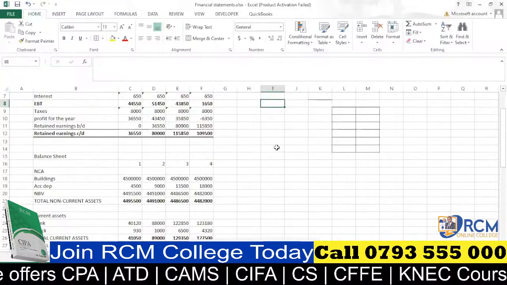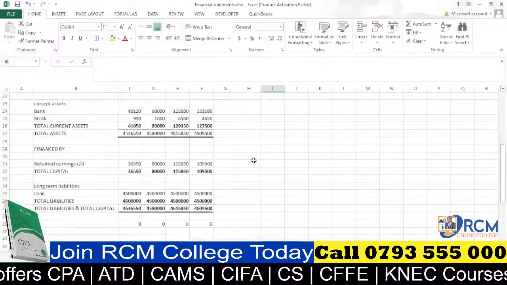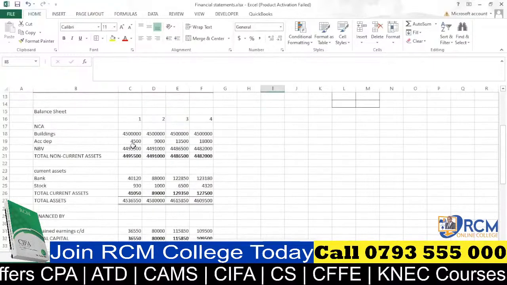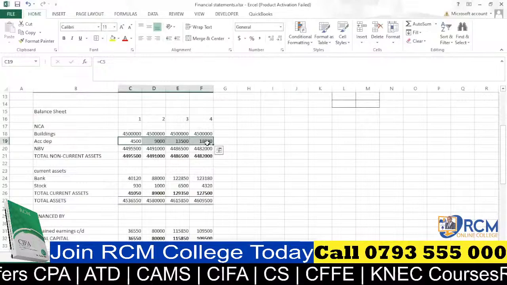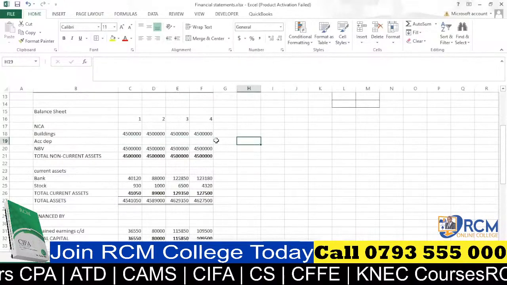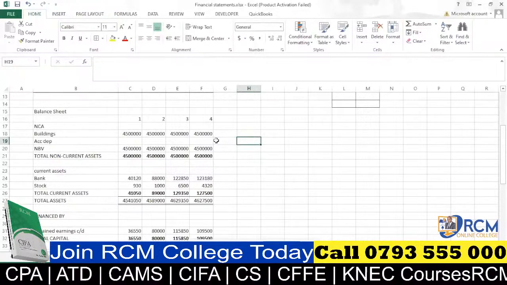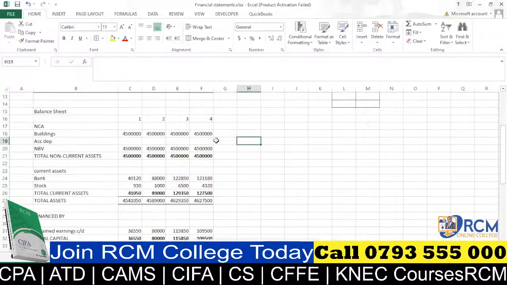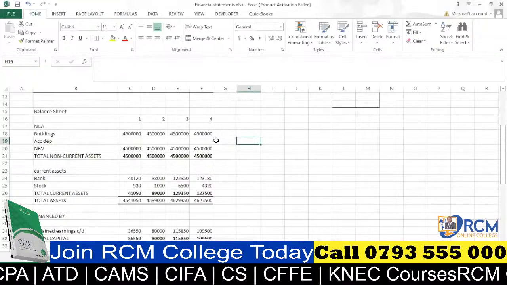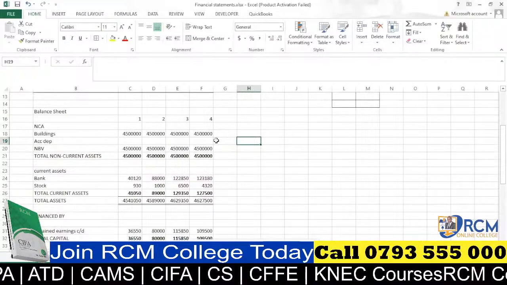Okay, let's see how accumulated depreciation comes. Let's delete all of this. Are we all in agreement that for us to get net value of non-current assets, we check the cost of that non-current asset minus accumulated depreciation?